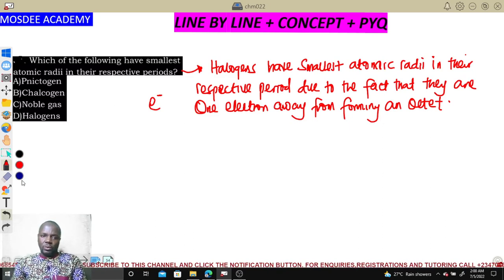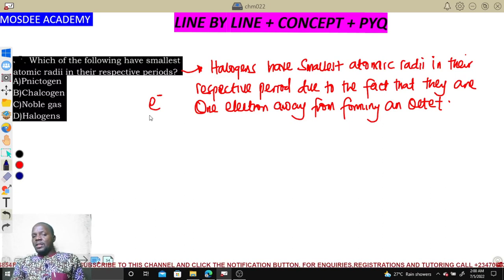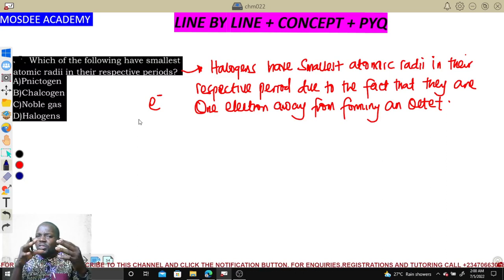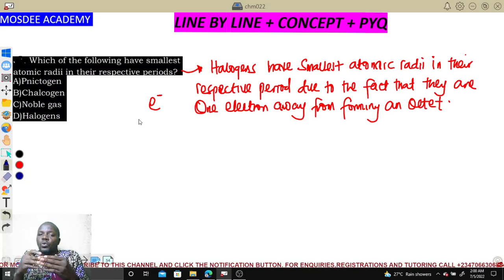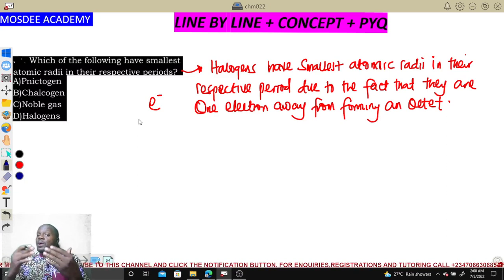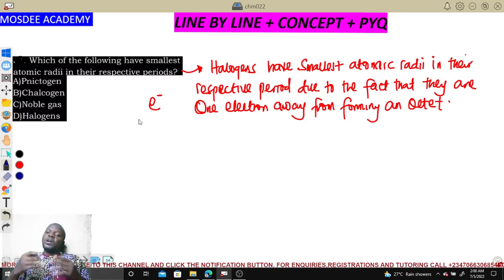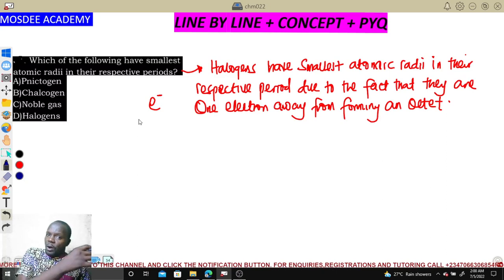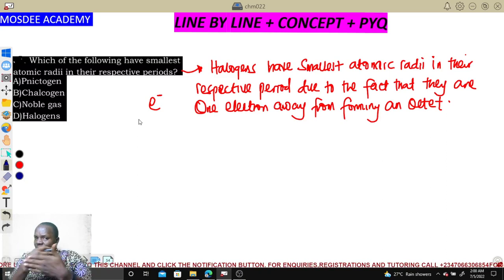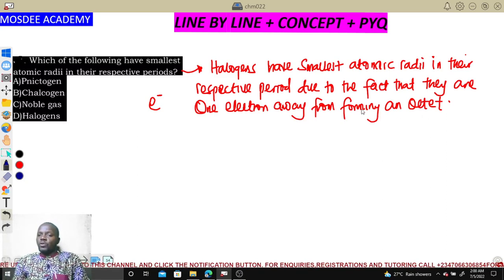We will talk about that with time. So now keep it in mind. They can't easily give away electrons because they are already very close to an octet. The bond lengths are very tight. They are very close to each other, and because of that they don't want to give out any form of electron. They will accept, because they are non-metals. You know that very well. Because they are very close to their octet, they have the smallest atomic radii because their bond length is short. So note that. That's another good point. Always keep it in mind.